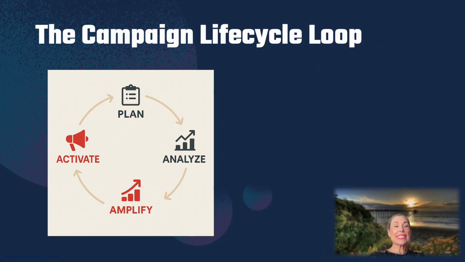Let's look at the complete campaign life cycle. Every successful influencer program follows a repeatable cycle that improves with each round. This loop is the blueprint for running and scaling campaigns effectively. You plan strategically, aligning goals with your audience. This step was largely covered in Module 3, where we establish goals and key performance indicators. You must set up analytics and attribution tools before launching campaigns.